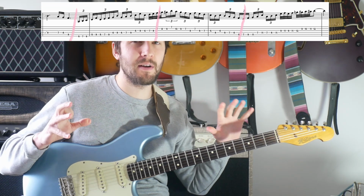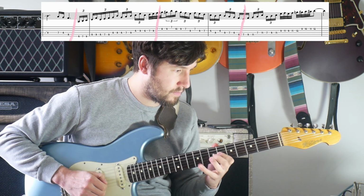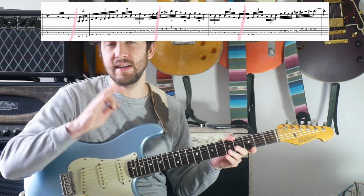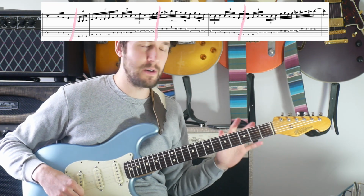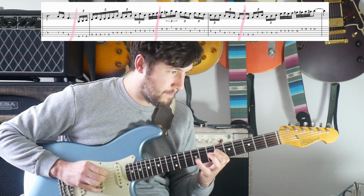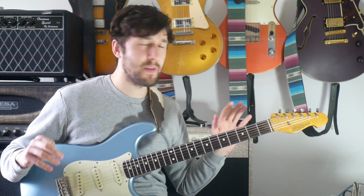And basically that's how I would recommend you learn a strange lick like this. Just play it slowly along with the track initially. So that's at 80% now, and then hopefully, if you've learnt it slowly and got it floating along with the track in the same way that it does at those slower tempos, when you build up the speed, it should start to feel right.